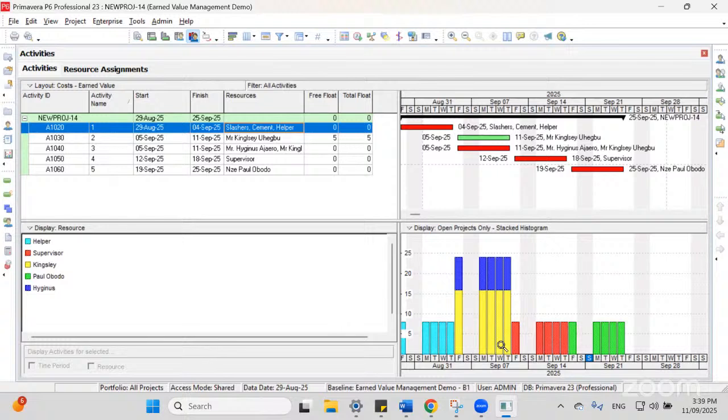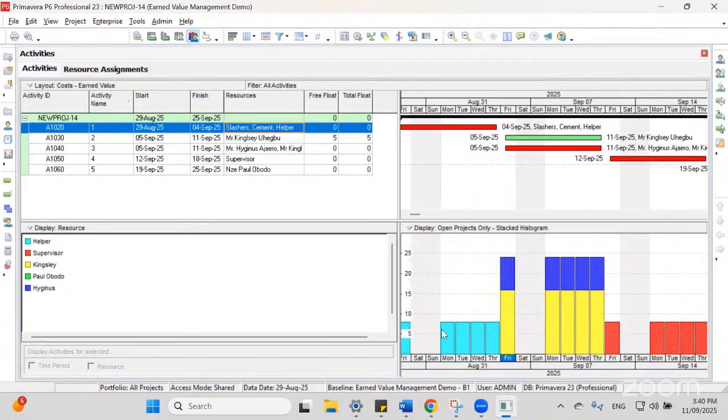Now here you can say this is our forecasting. Day one, we required blue color helper. Then day two, day three, day four, day five, we required helpers again. Day five, Friday onwards, we required Kingsley and hygienists.